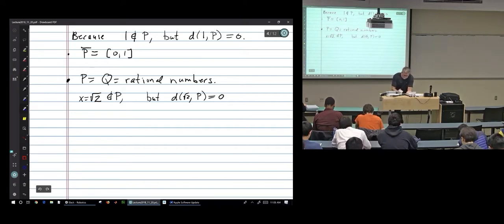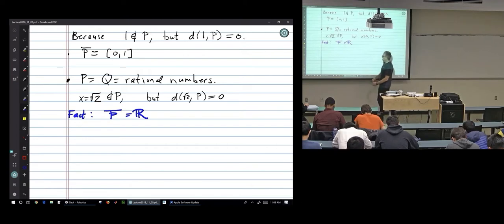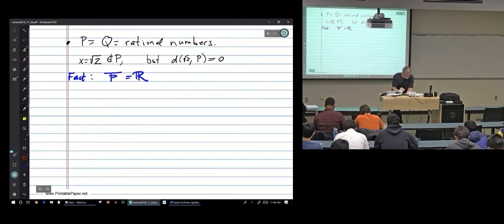Okay, square root of 2, you know, is not an element of P, but it does have a decimal expansion. If you take the closure of P, that's really how you get the real numbers, but we're not quite there yet. We'd have to get Cauchy sequences and all sorts of crazy things. So that would be a set that is not closed, and in fact, you can check it's not open either. It's neither.